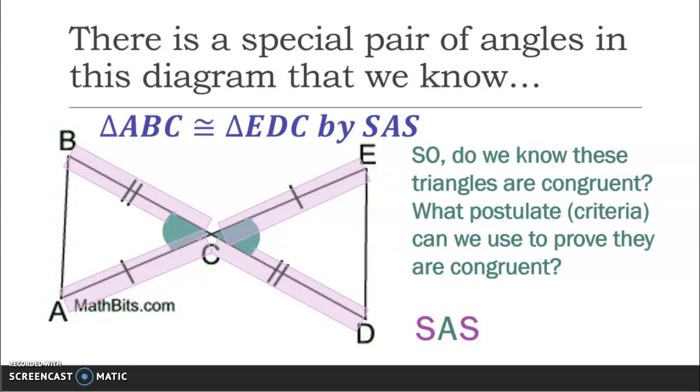A would correspond with E because those are the angles that are attached to the side length that is only marked once. Here's A, and here's E with the side length marked once. Then they went to the opposite corner, so A, B. B is up here next to the side that's marked twice. D is down here next to the side that's marked twice. And finally, you'll notice both of the triangle names end with angle C, which we know corresponds because those are our congruent vertical angles.